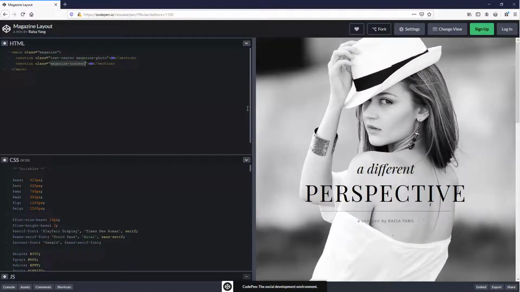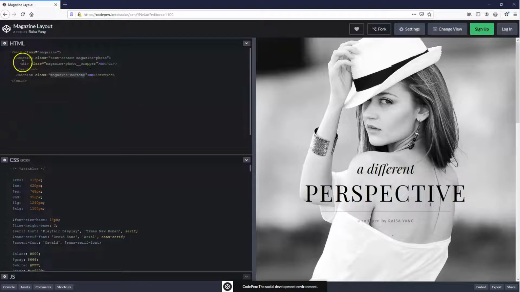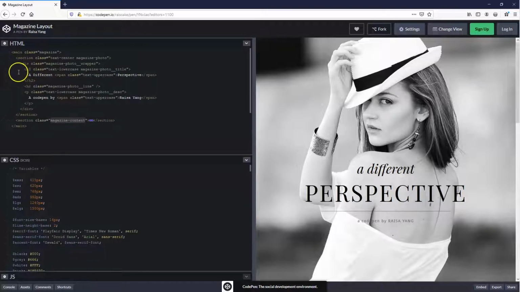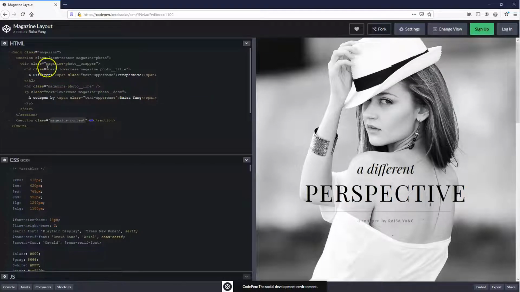Alright, so now let's focus on the first section. Inside we have a div, and inside that we have H2, HR, and P. So we'll need one div here. It has a class magazine photo wrapper.